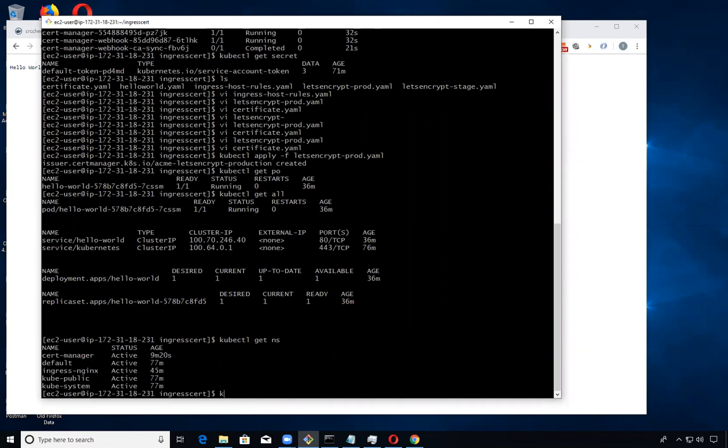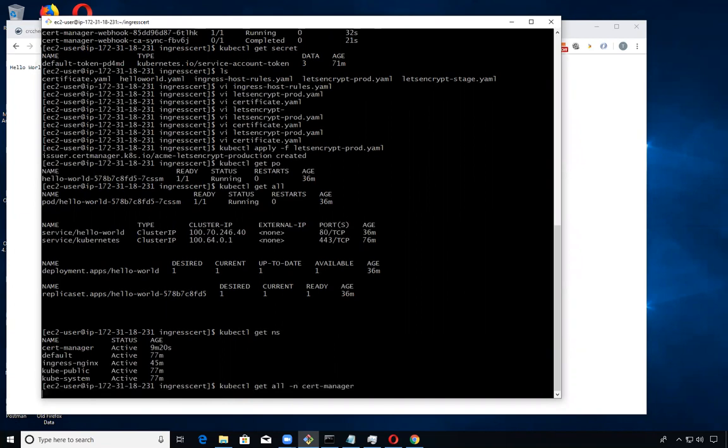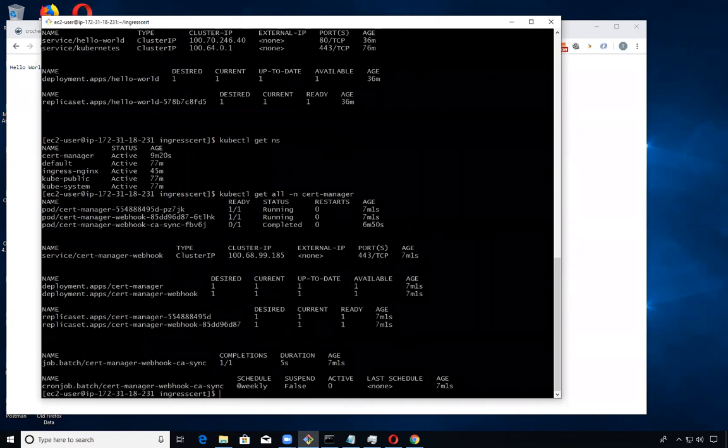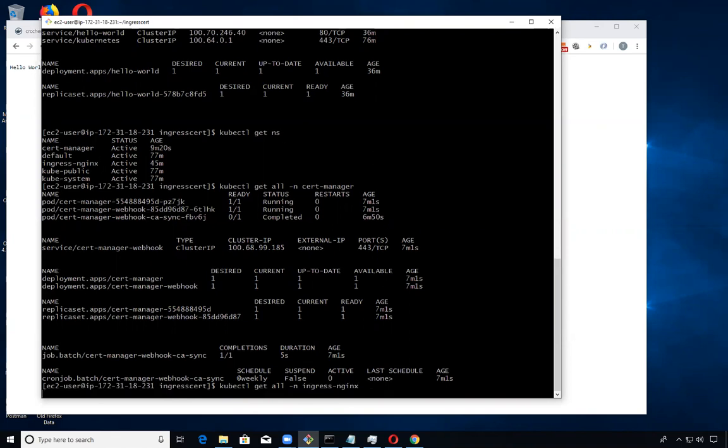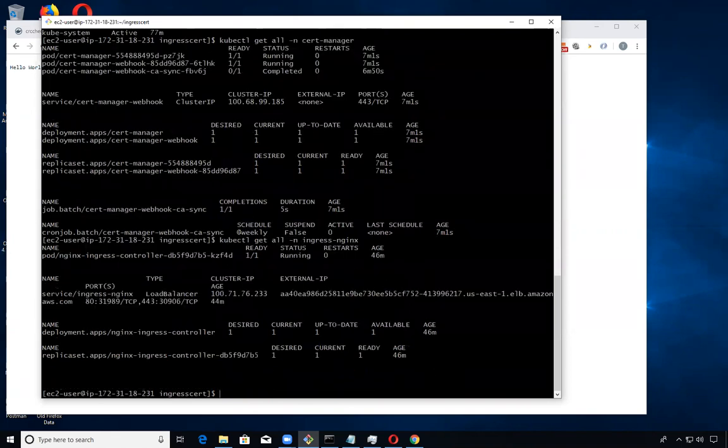So we're going to say kubectl get all -n. Okay, so we've got our webhooks running right there. Taking a look at our Ingress controller namespace, make sure that we've got things up and running there too.